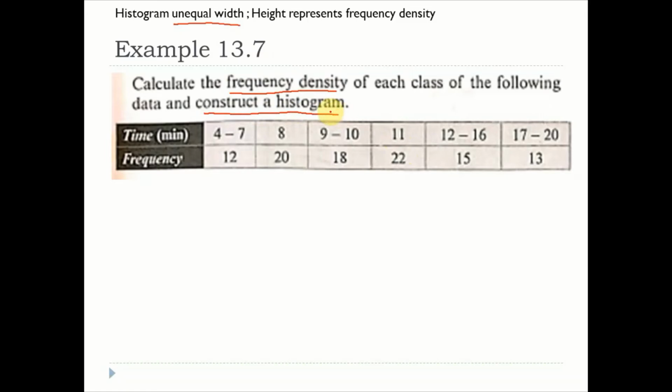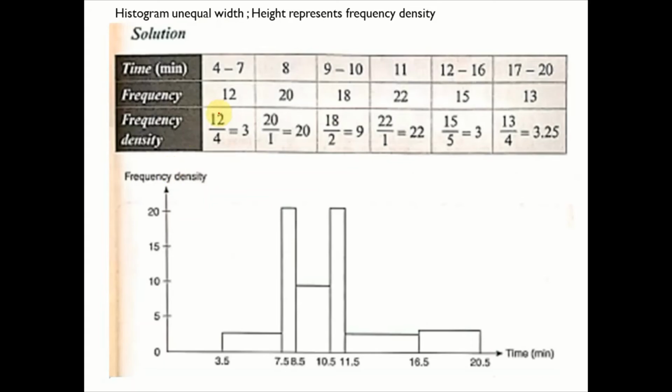Okay, so kita calculate dulu frequency density. Okay, so ni jawapan dia. Ni data, ni yang dibagi tadi. And then yang ni yang you tambah, frequency density ni. So macam mana kita dapat yang ni? 12 ni data daripada frequency, bahagi dengan 4. 4 data dari mana? Datang daripada upper boundary 7.5 minus dengan lower boundary 3.5. 7.5 minus 3.5 is 4. So 12 divided by 4, which is frequency density is 3.